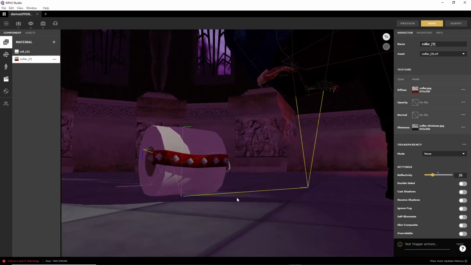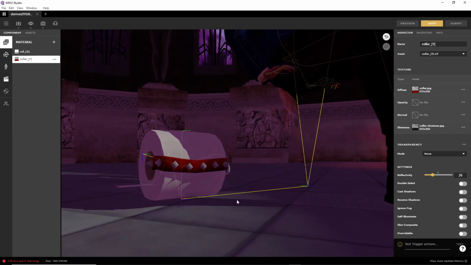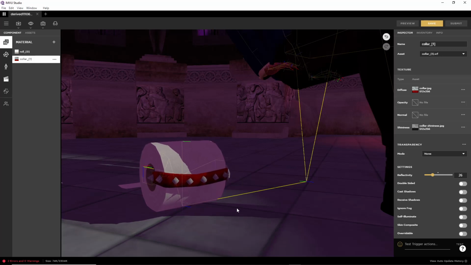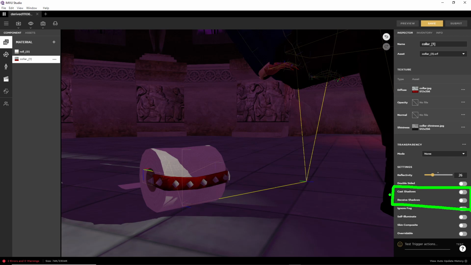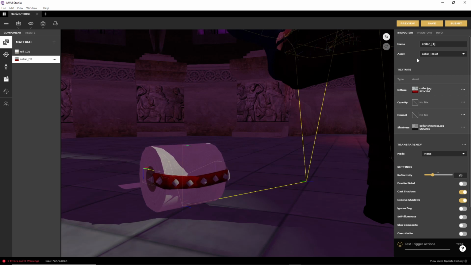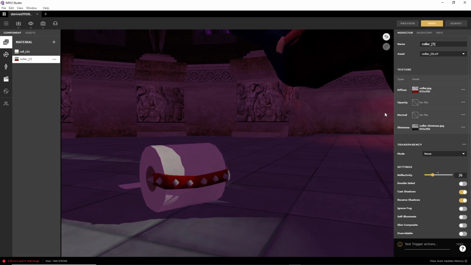Oh, excellent. So I wonder if that's to do with light sources then. So still, it may be worth making sure that these are enabled.